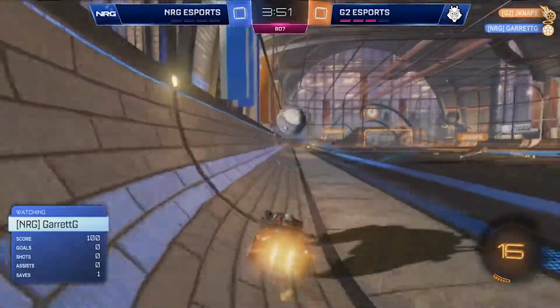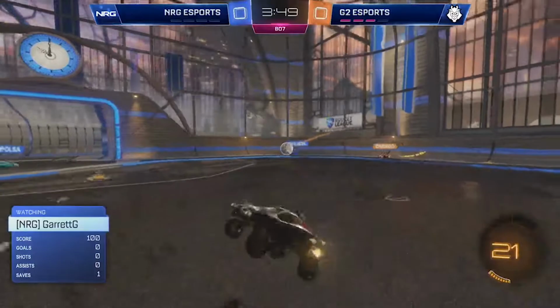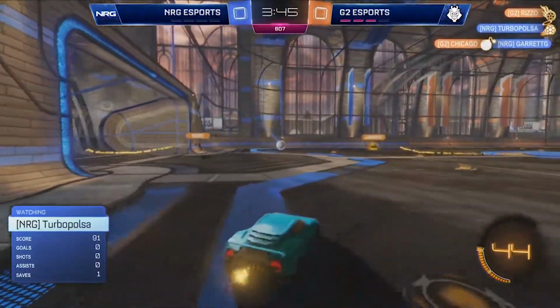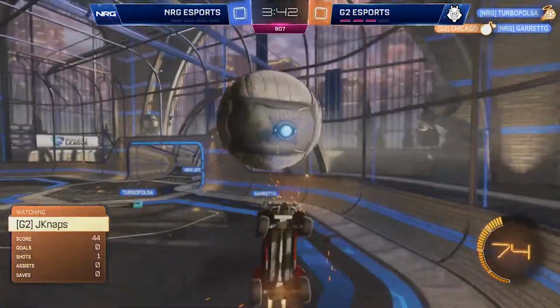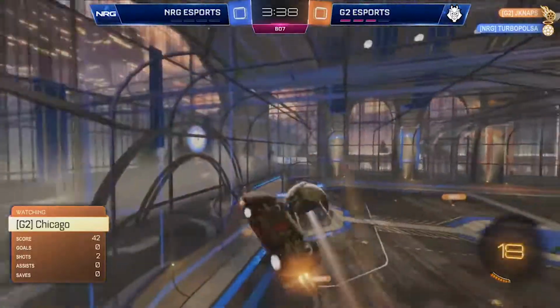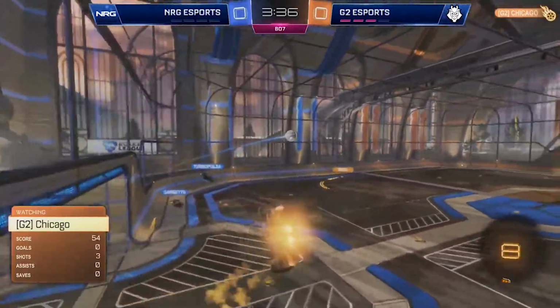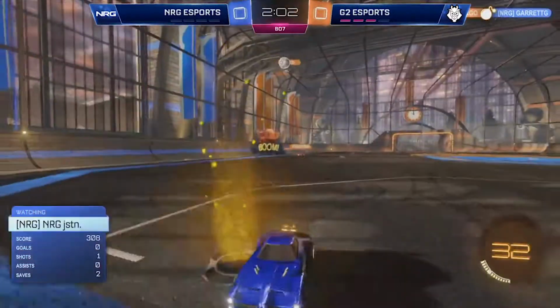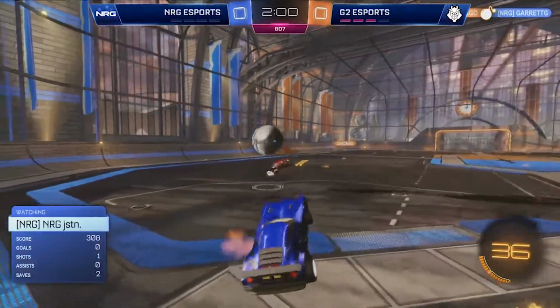To fight back, Garrett and Justin. Justin with a dangerous ball into the middle. Turbo bails out NRG. You saw that dangerous pass into the middle. That is something you don't want to do in any sport, is give up possession right in front of your net like that. Tension on the field. NRG just feels like it's a matter of time. They're not ready to give up just yet.